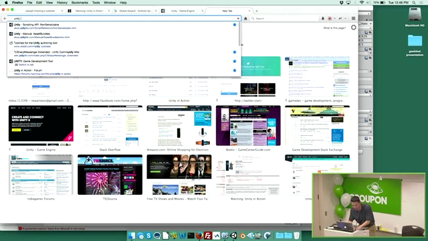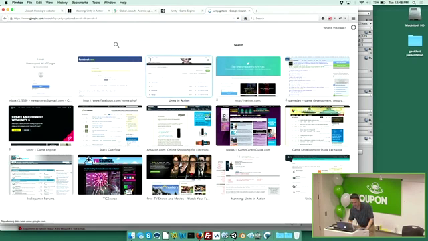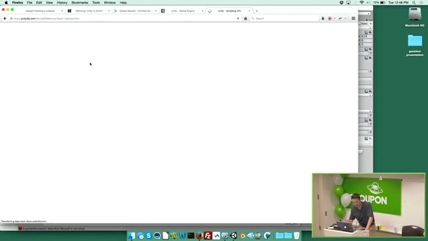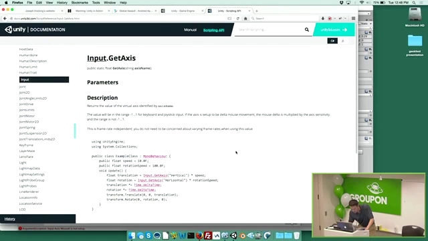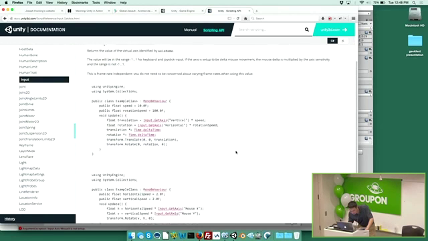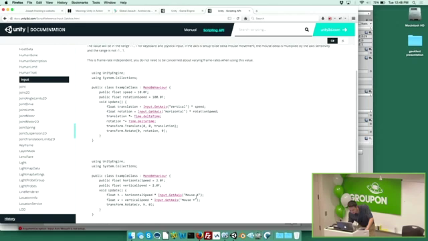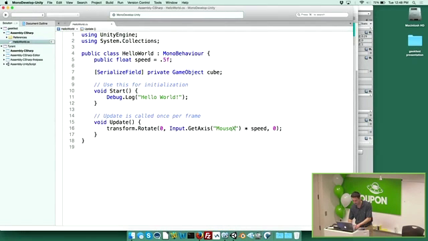If I just search Unity GetAxis, then probably the first link is going to be their script reference. Oh, I need a space in there, that's why. But that's a really handy way to look up different stuff. All right, let me try that.